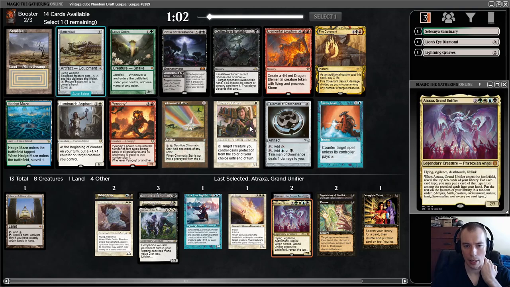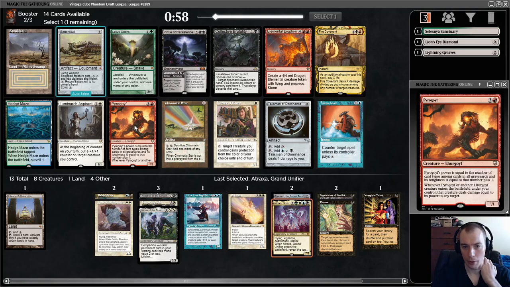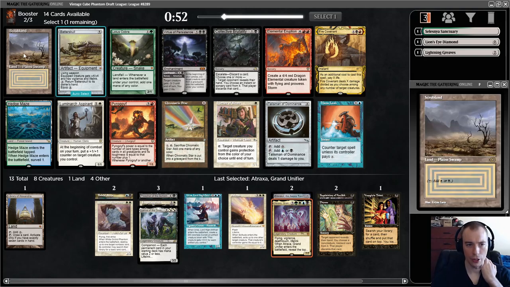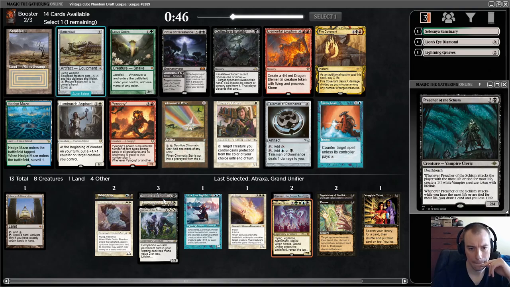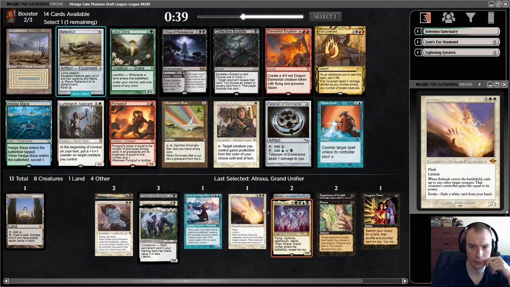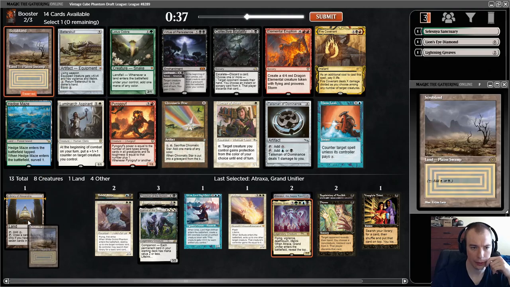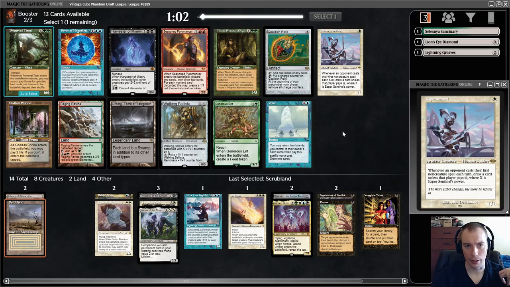Scrubland would be quite nice. Mother of Runes is good. Mana Leak's good. Argo is actually pretty sick, but we're not doing that. What are the chances Scrubland wheels? How much do I care about Mother of Runes? Good with some of this stuff, but the white cards have been wheeling, like the Solitude wheeled. I think I'm just going to take the Scrubland because it seems like it's going to be important in our deck. We'll pick up white cards later.